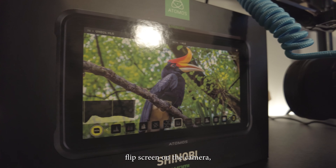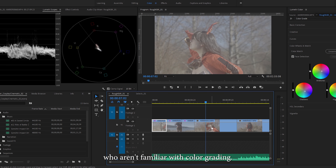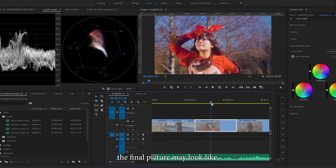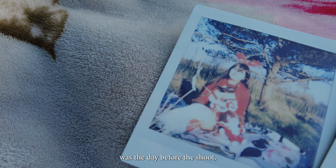It was also exciting to try out some new equipment since we haven't done a shoot since the holidays. First, I tried out my new camera monitor, the Atomos Shinobi. This was a huge upgrade because compared to the tiny flip screen on the camera, it gives you a much better idea of how the shot will look framing and exposure wise. The Shinobi has excellent picture quality and lets you download LUTs, or lookup tables, which are kind of like filters for those unfamiliar with color grading. LUTs can help give you a starting point or direction for what the final picture may look like.